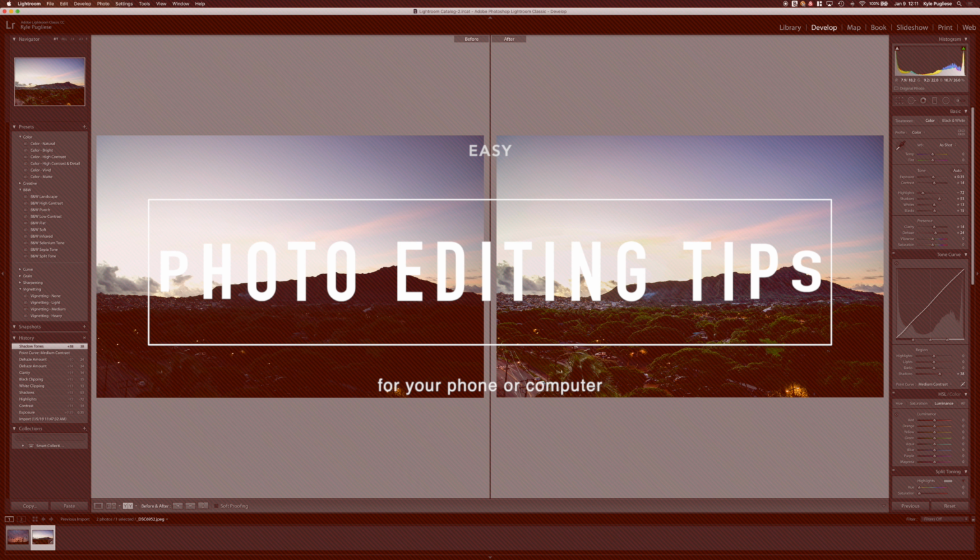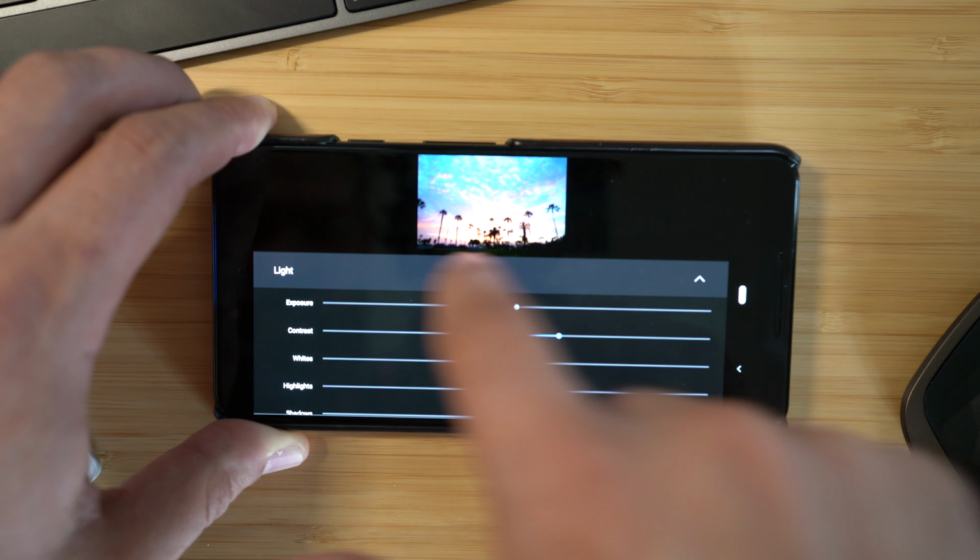Welcome back, guys. So today we're going to be learning a few tips and tricks around photo editing. We're going to start off on the computer in Lightroom, but I'm going to show you how to edit these exact same photos on your phone. We're going to use the Google Photos app because that's available on iOS or Android. Anyone can use it. So why don't you join me over here at the computer, and then we'll take a look on the phone afterwards, how we can do the same editing techniques.